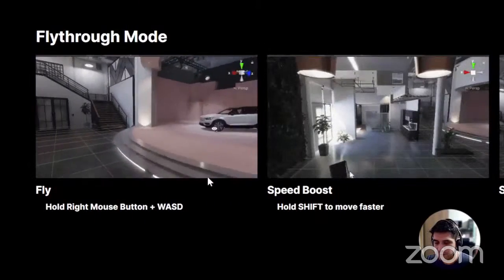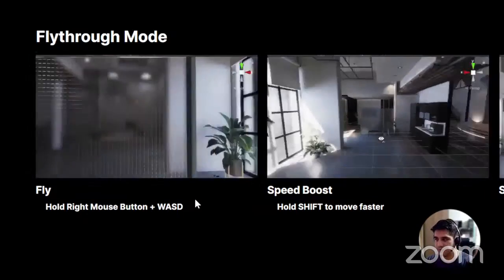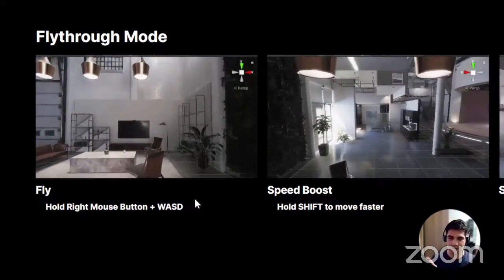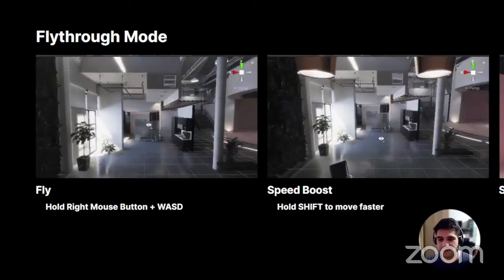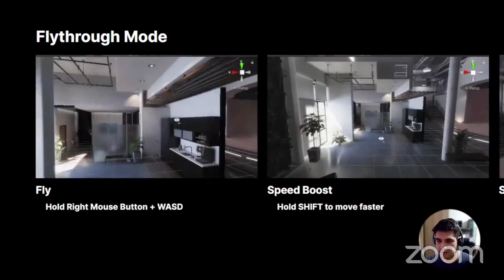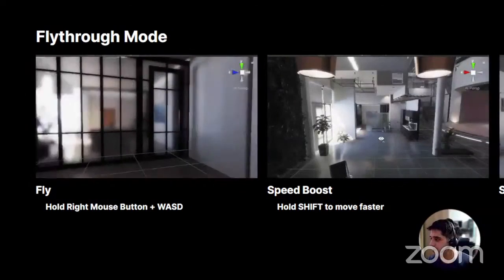The fly-through mode is a way to cruise through the scene instead of having to orbit around, pan, orbit, which is a bit more like stepping and walking around your scene. You can just fly through it. It feels a bit like a video game where you can walk around, but if you look up, you're starting to fly up.